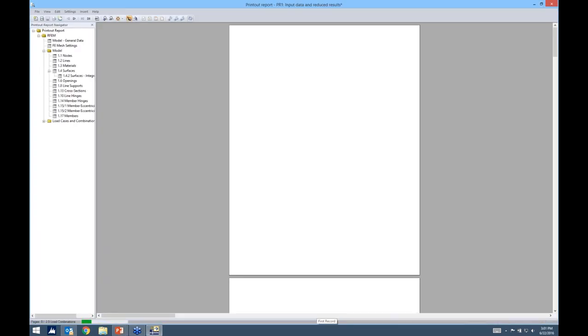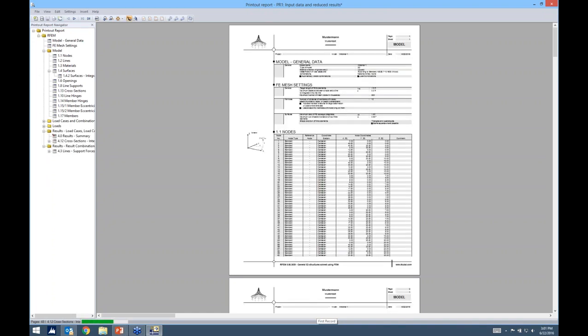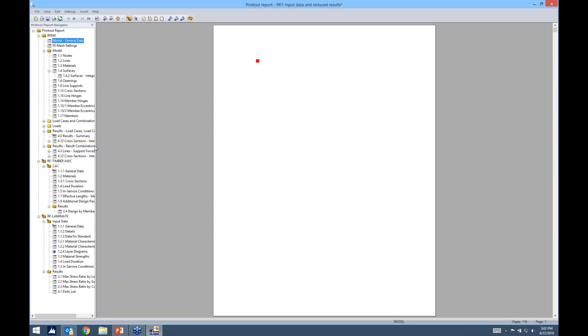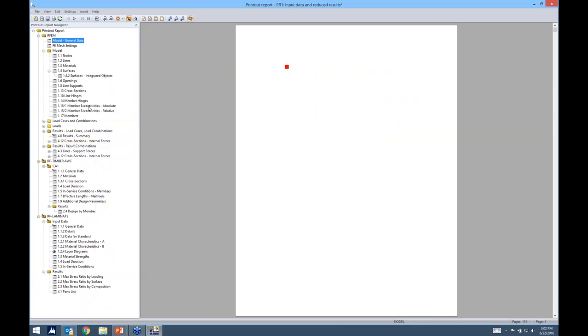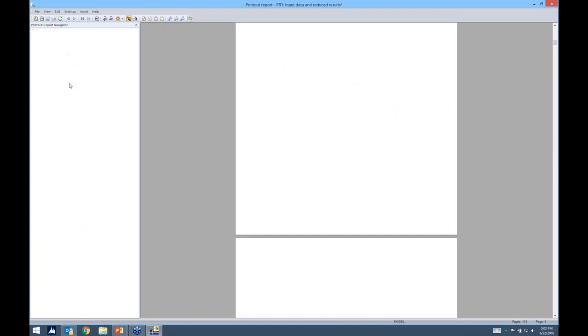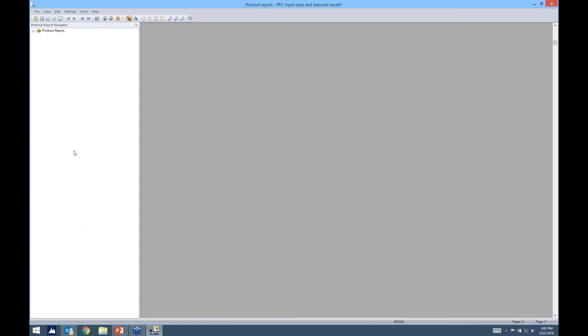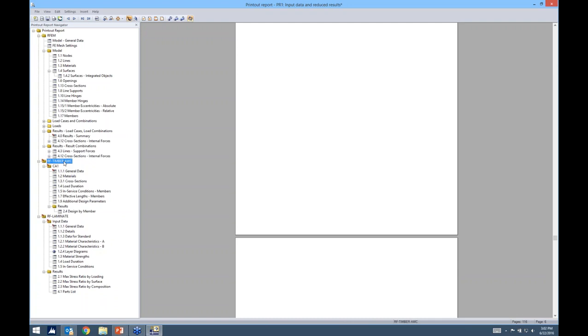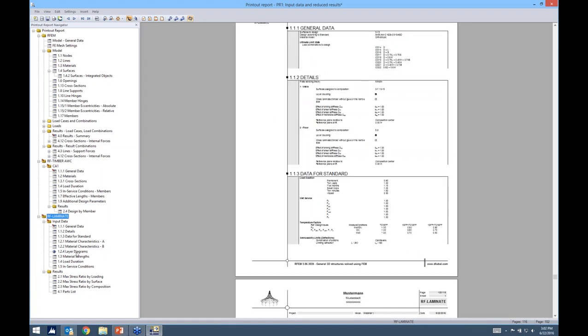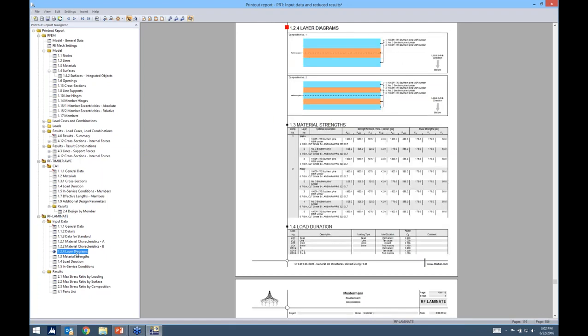So you'll notice that a completely separate application pops up, and it is basically, here's our table of contents right here, and let's say we want maybe cross sections before line supports. We can just drag and drop, and the program will automatically update that. But not only RFEM, we also have our add-on modules listed down here, RF-LAMINATE. Everything was brought in from those add-on modules as well, including some layer diagrams. You can always add pictures in here.